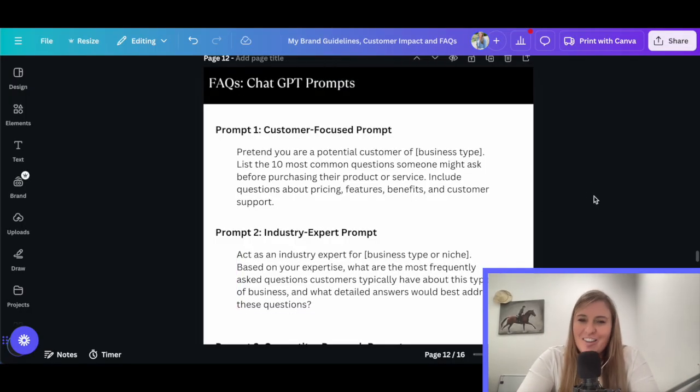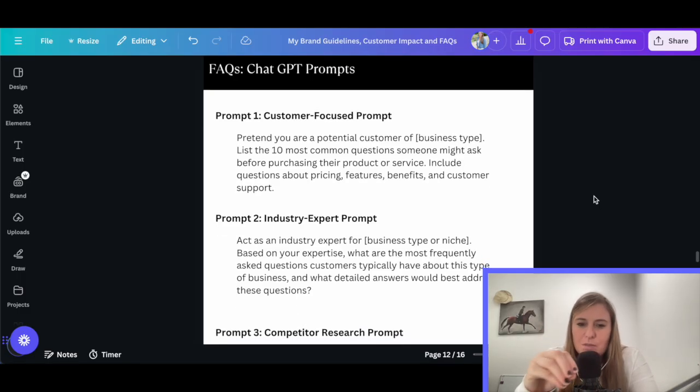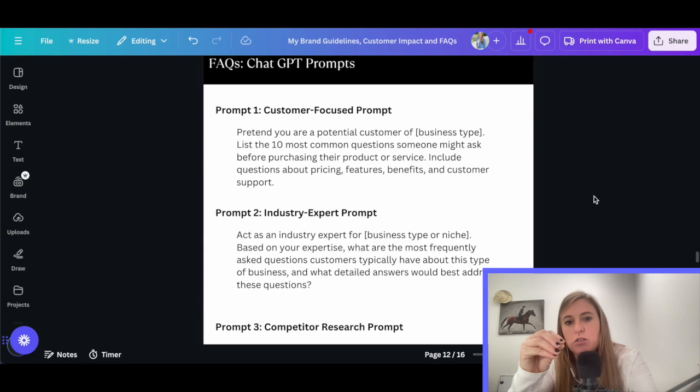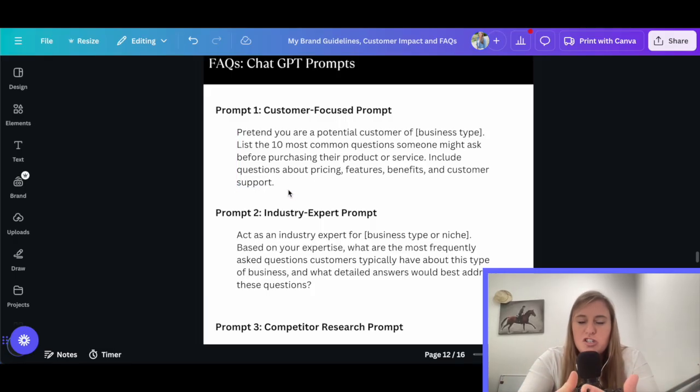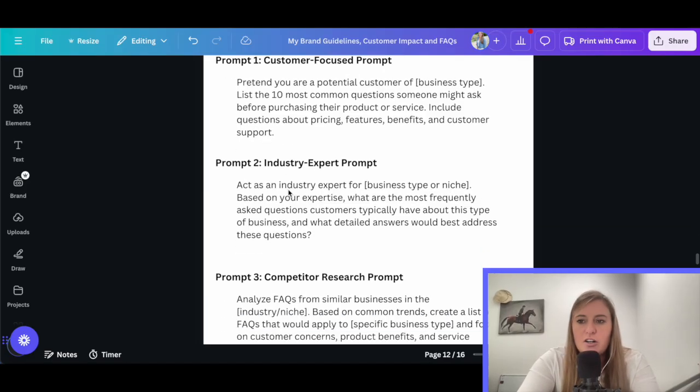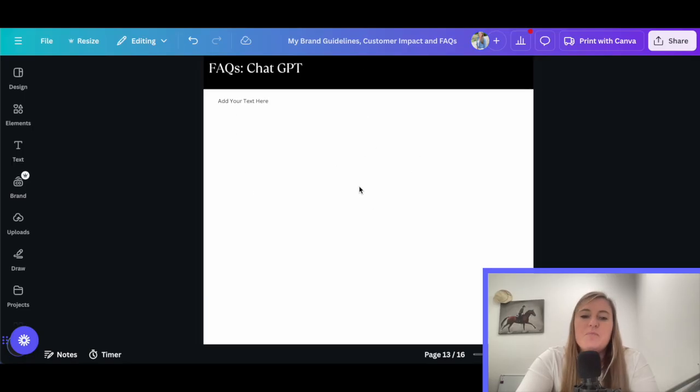ChatGPT has literally taken on a life of its own, being the trailblazer of the AI atmosphere. But we are going to give it 3 prompts that are going to get ChatGPT to give us their perceived top questions, because they have access to data that we don't have access to. So what you're going to do is you're just going to fill in the blanks, but ultimately just copy and paste the text into ChatGPT and take those questions ChatGPT spits out and paste them into your own document here. So let's just do that really fast, and I'll see you on the other side.